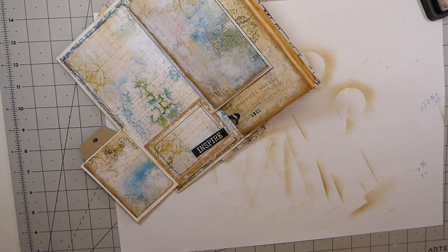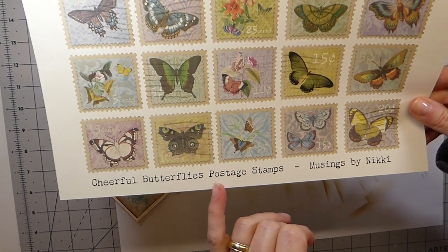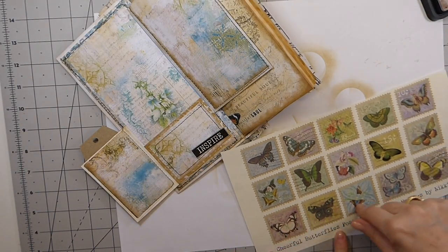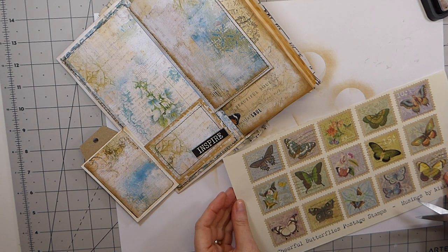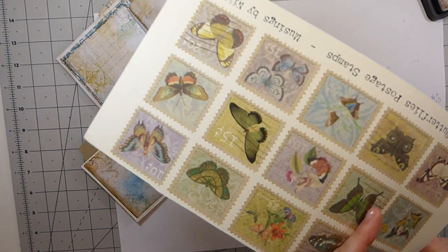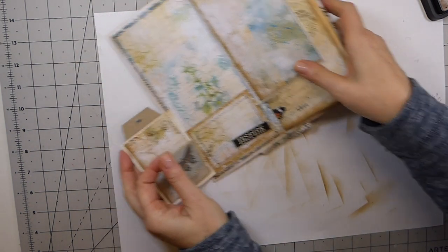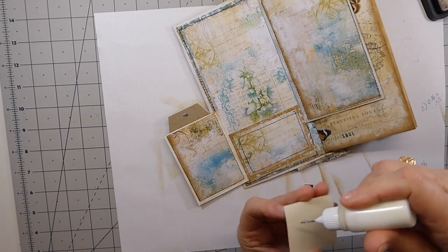So let me look through my items here. Let's see if I can come up with something. These are some other really pretty faux postage stamps, and this is by Musings by Nikki. If you've been following me for a while, you probably will have seen me work with these before, but I'm thinking about something like one of these would be pretty there. Yeah, let me see how that looks. Yeah, I think that will be pretty. Put that there.